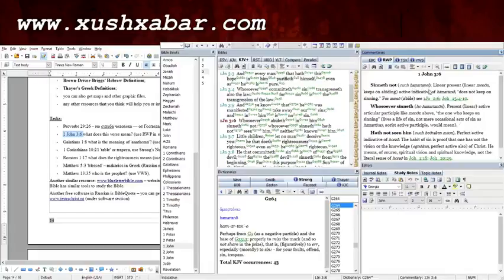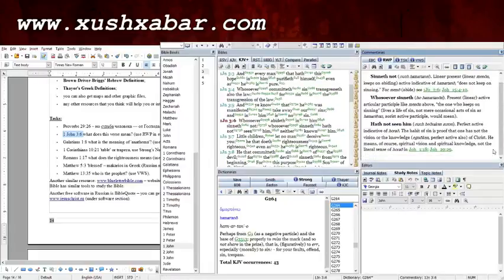So this dictionary shows us the intricacies of the grammar of Greek. The grammar of Greek is so much more complex and so much more accurate than English or even German or Russian that has really flexible grammar.